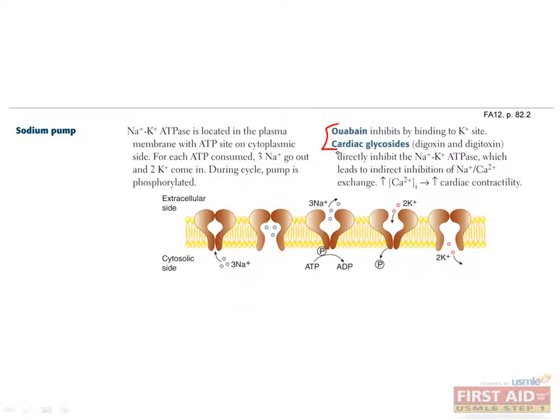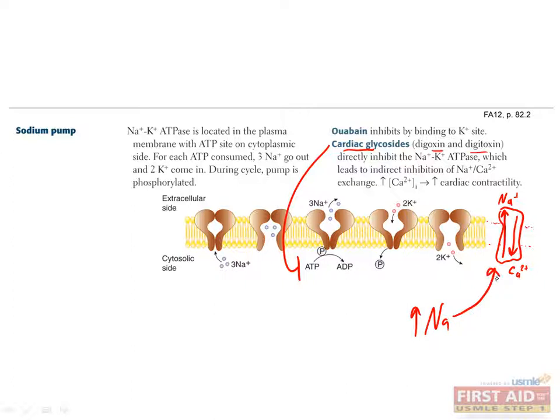There are several drugs that inhibit this process. Ouabain does this by binding to the potassium binding site and is used as a poison by hunters in Somalia. Cardiac glycosides are drugs used for arrhythmias and congestive heart failure, and they include digoxin and digitoxin. These directly inhibit the ATPase activity of the pump, which causes sodium to build up inside the cell, which in turn stimulates the sodium-calcium exchanger, which allows sodium to escape. Ultimately, this increases the amount of calcium inside the cell. More calcium in cardiomyocytes means more cardiac contractility.